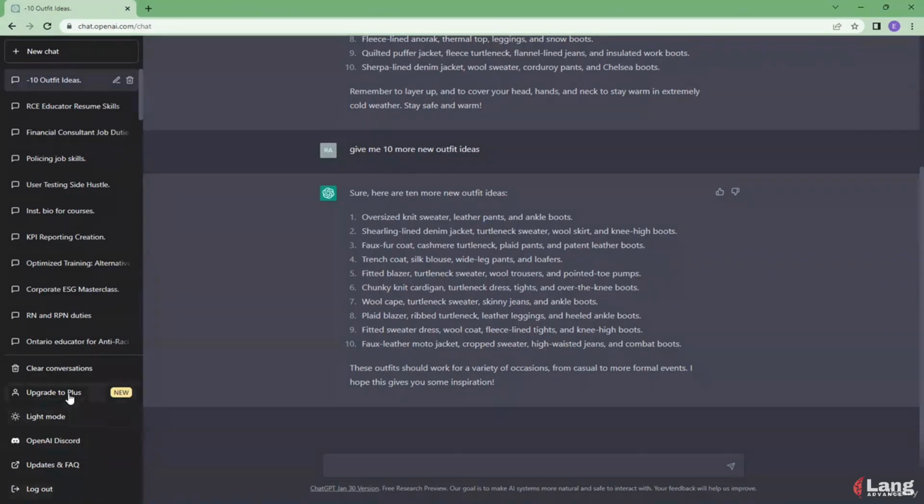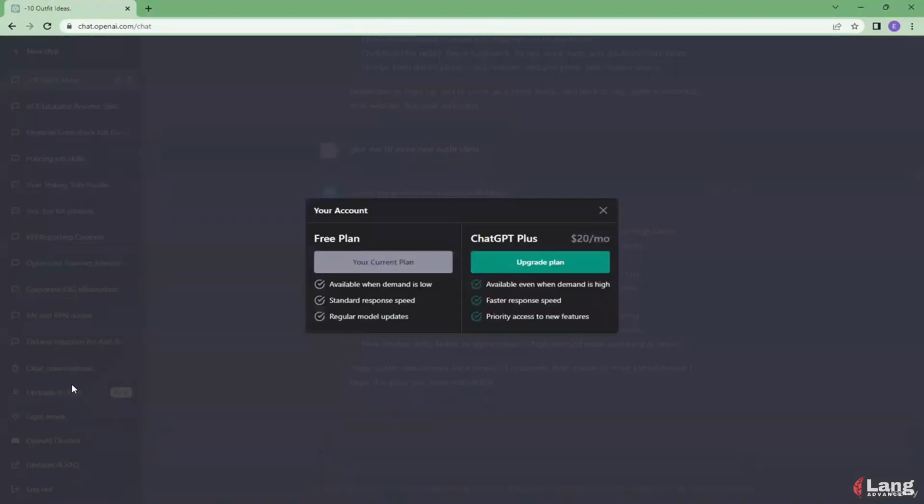This ChatGPT has actually released a new feature where you can upgrade to a paid plan, which is ChatGPT Plus. It's not that expensive, $20 a month, but basically it gives you a few more features than the regular plan. Number one, it gives you availability and access to ChatGPT even when demand is high.